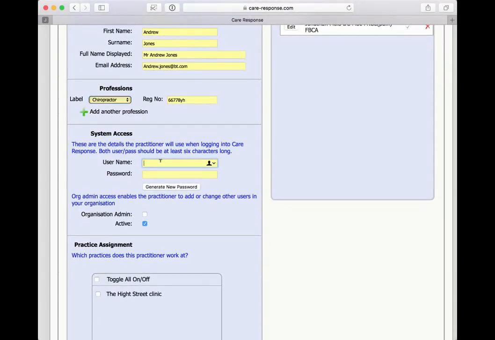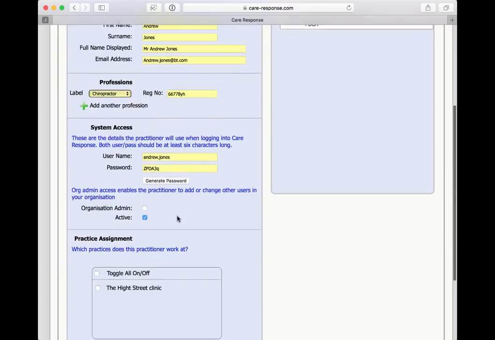We set a username and password. The user will actually get the option to edit these the first time they enter the system. And I can ask the system to generate a password for me.